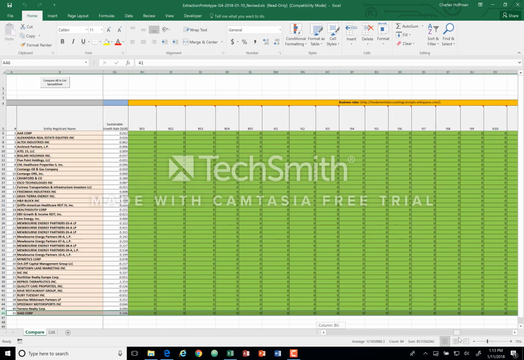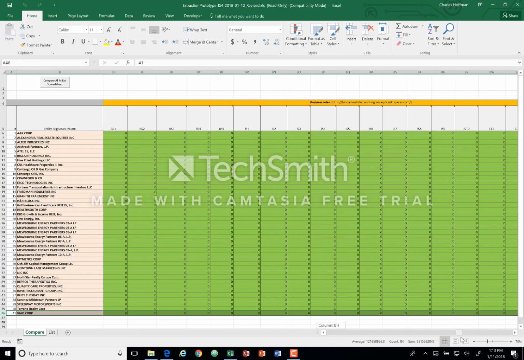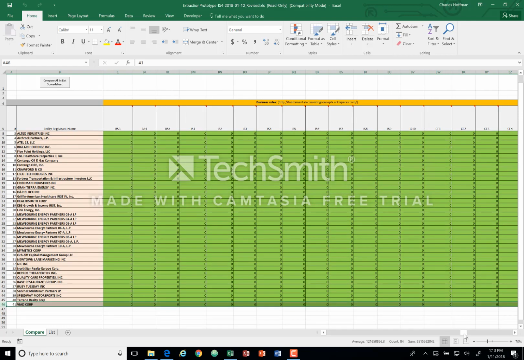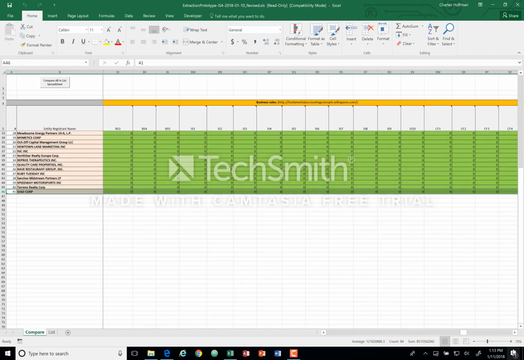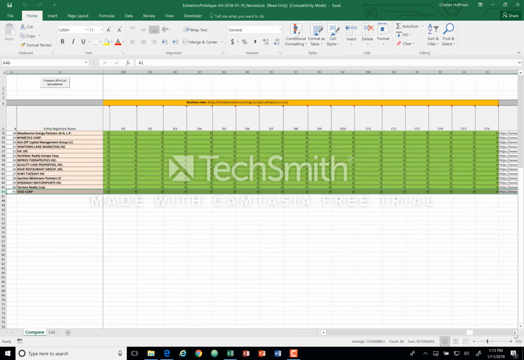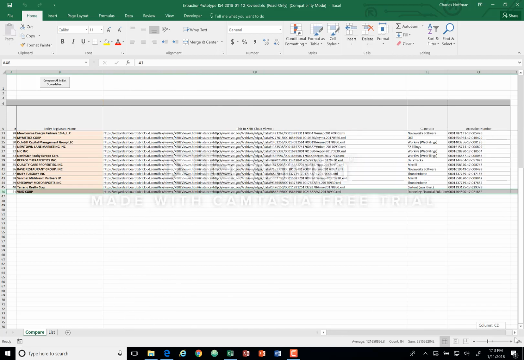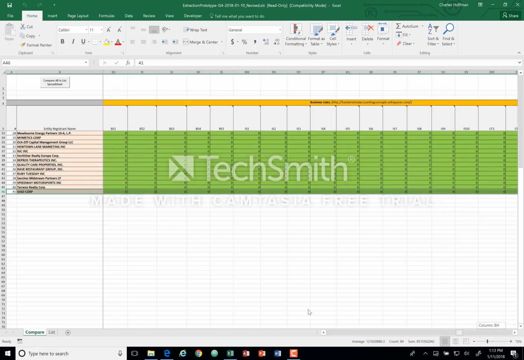You also see all this validation information. You can see that everything is green, which means there are no errors in the data. And then there's a link to the file and a link to some other information.